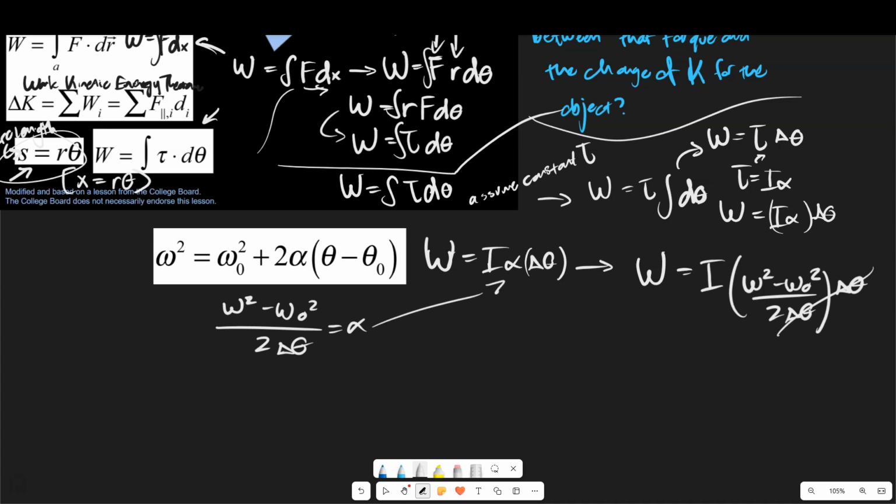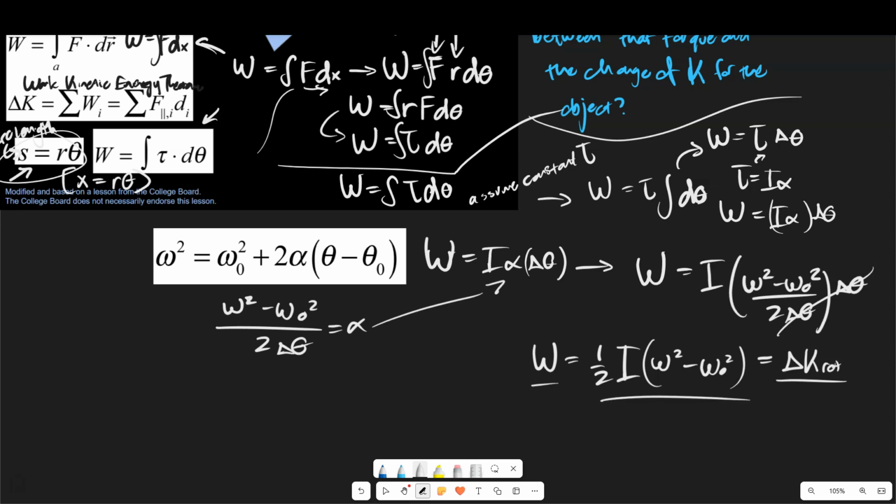These delta thetas cancel, and if you think about what we have, we're saying work is equal to 1/2 I times omega final squared minus omega initial squared, and that's just a change in rotational kinetic energy. That's all it is. So this work is going to be equal to our change in rotational kinetic energy. So effectively we have proven that that is the case. We already know the linear version of this works out, but this is how you could derive it if you had to on the test itself, and how to start to relate all of these ideas at a little deeper level of understanding in your mind.